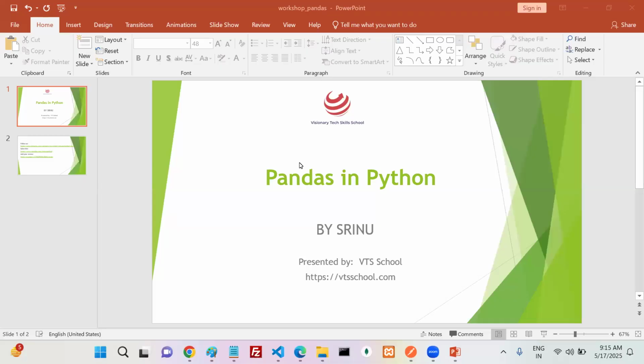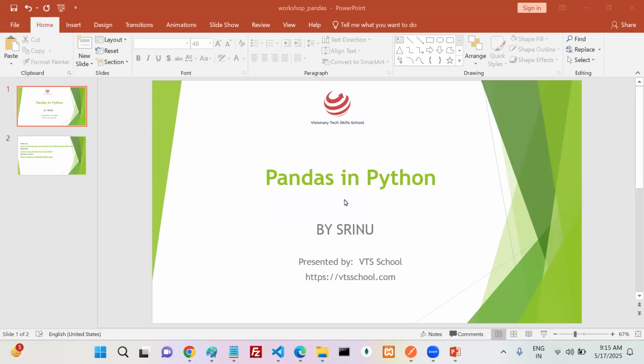Let's start. Today's session is about pandas, where exactly we are going to use pandas, which is in data analysis. This particular module we are going to use in data analysis. Once you have the data, after that we can analyze the data, right? So I want to prepare the data. First of all, I want to get the data from different sources.